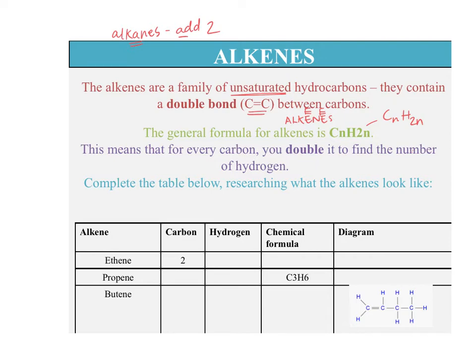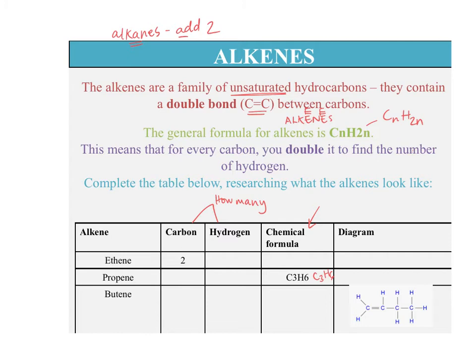And I want you to have a go at filling out this table. Research what each of those alkenes looks like. So ethene, propene, and butene. And I've given you random bits of information for each of them. You just need to figure out, for carbon and hydrogen, how many. You're going to need to use the formula for that. Same for the chemical formula. Remember to write it slightly lower. And then for the diagrams, you're going to have to do some Googling, maybe use your knowledge. Okay, so pause and then play again when you're ready to go through the answers.